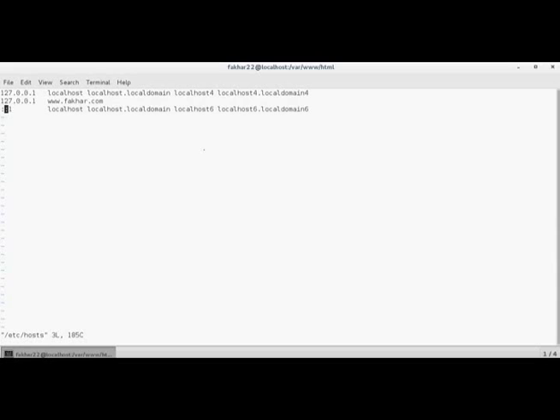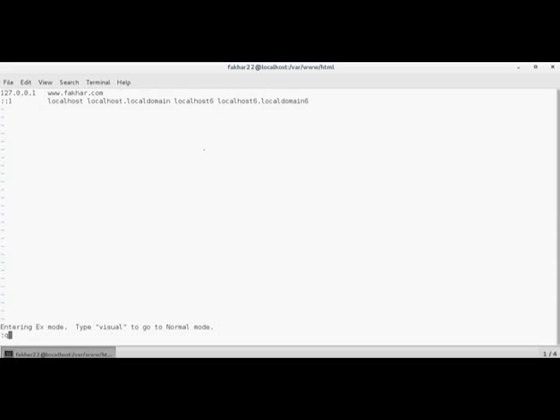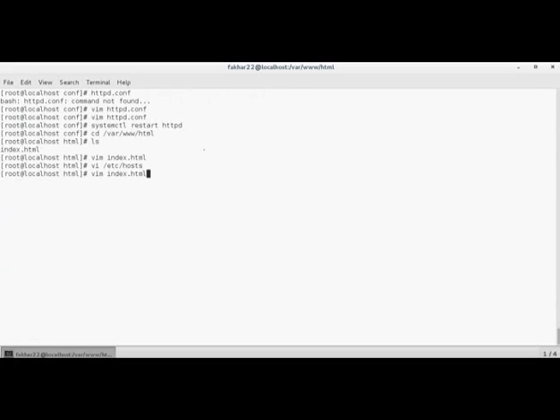Here you have the loopback address 127.0.0.1 of my virtual machine, and I have defined here a host name, www.fakar.com, which was the server name in the httpd.conf file. I have to quit here. Make sure to restart your HTTPD services.